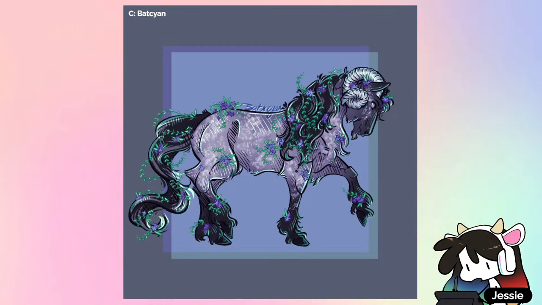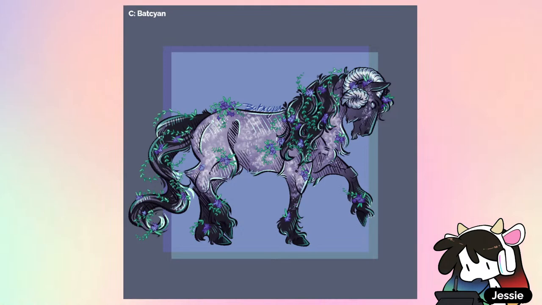I love this kind of ram unicorn thing. I was like, is this a Kelpie? But this is a really, really fun design. I love the coloring styles that are re-etched, like the hatching that they use to add to the texture and the highlighting and whatnot. This is a really beautiful one.